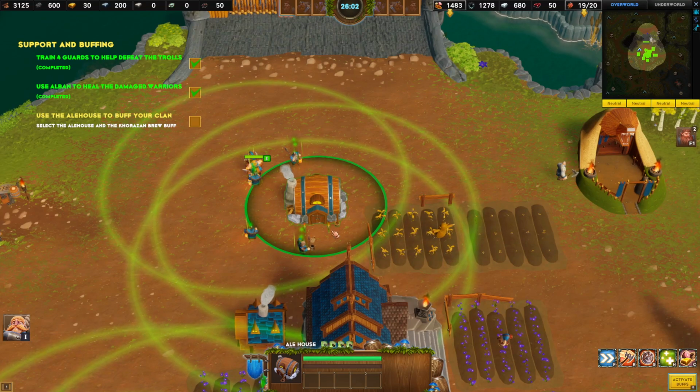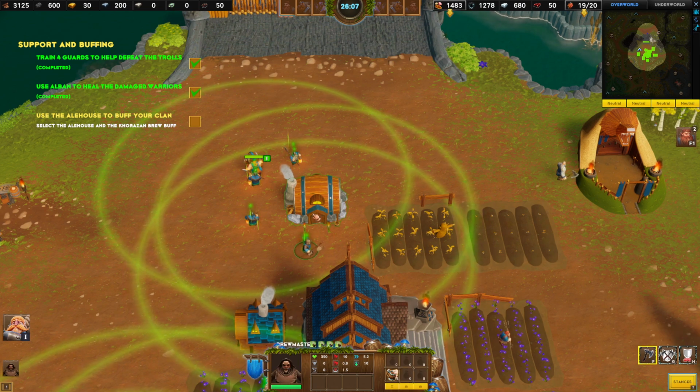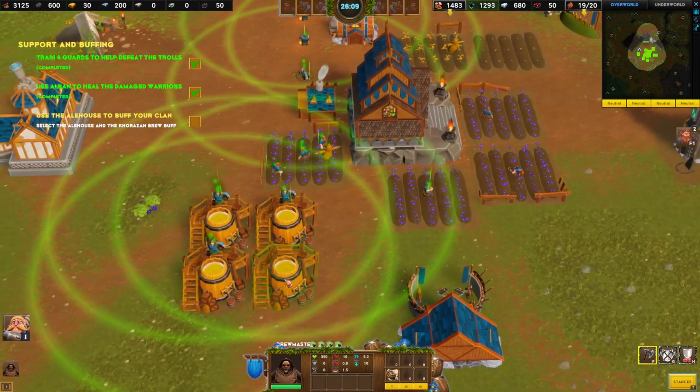Select the ale house and the Corazon brew buff. Well, I am trying. Is this just broken, or? What? Safe and sound. Need something? Nay, bother. Got it, aye.